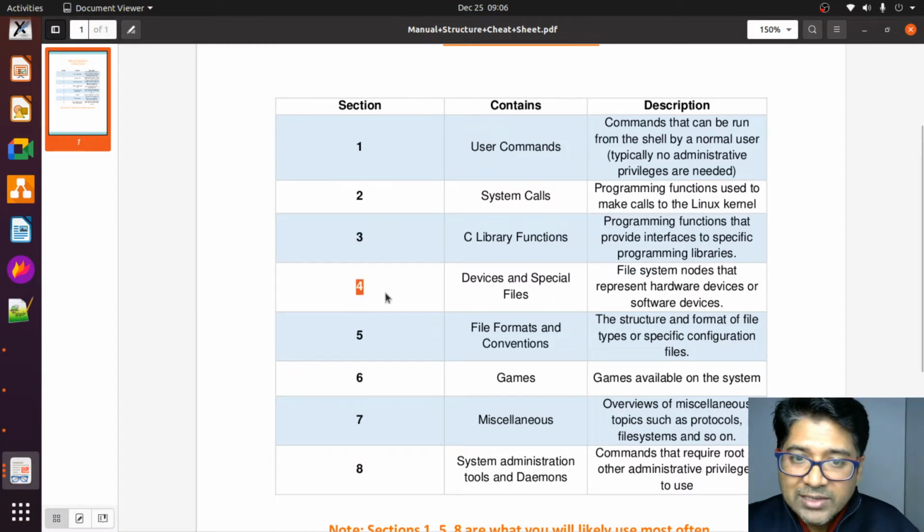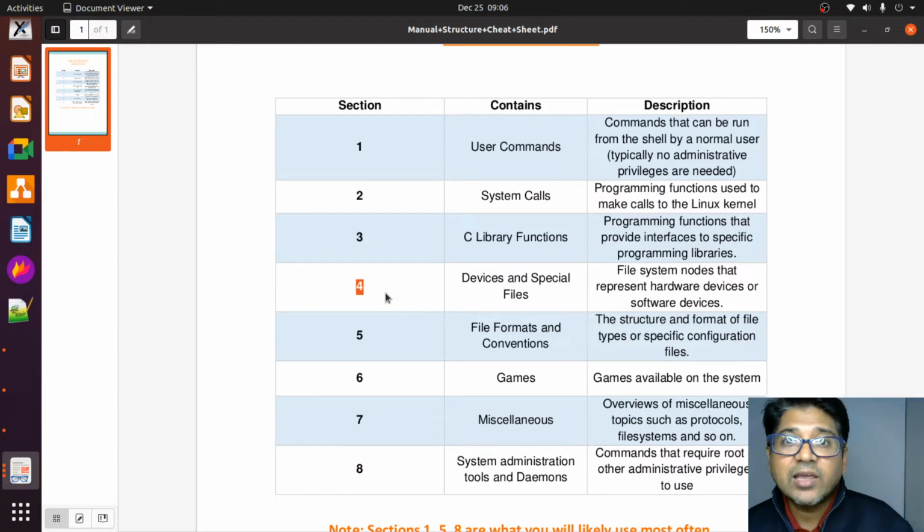Fourth number is for the device and special files. So there is a hardware device, software device, or virtual device like virtual switch, virtual LAN, or any Ethernet you have added, you have a dedicated file. You can see the command for that.